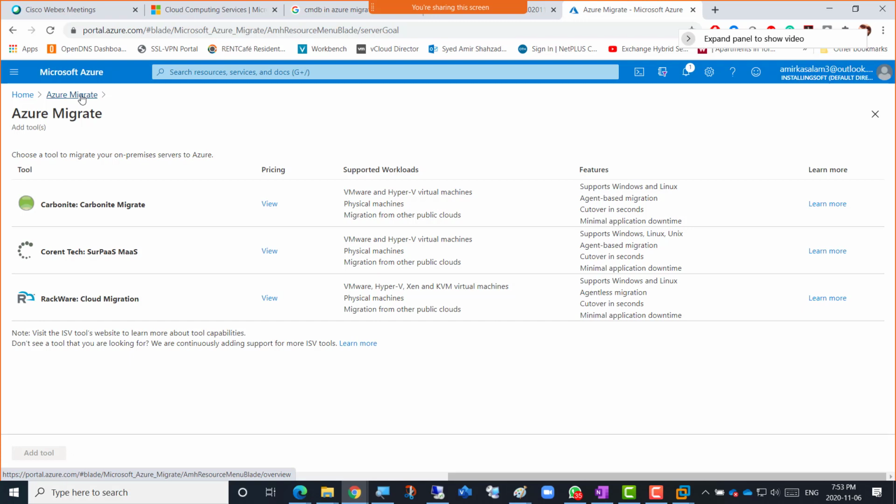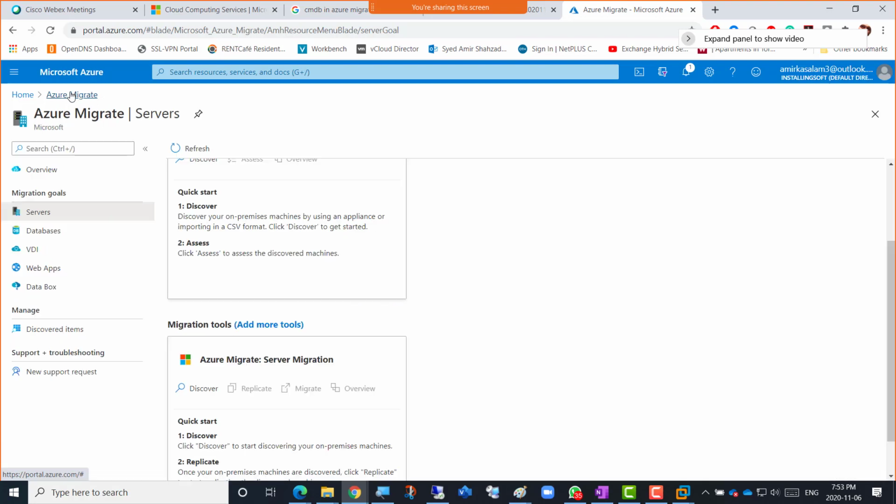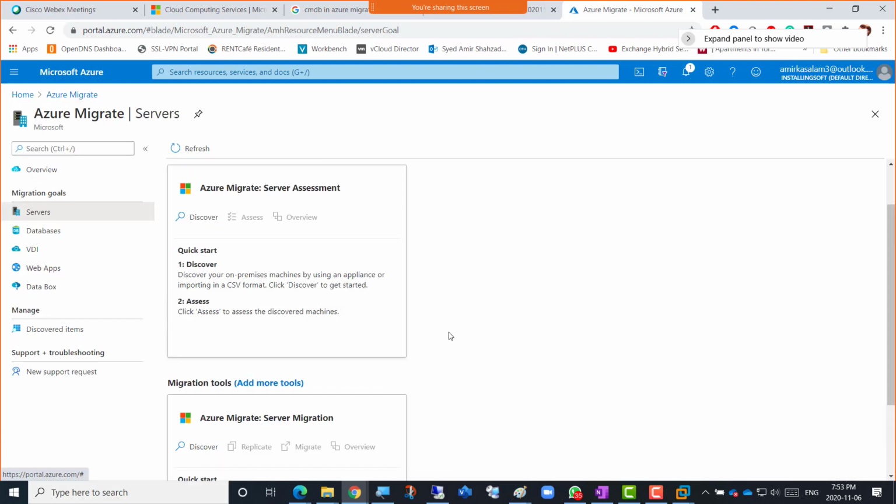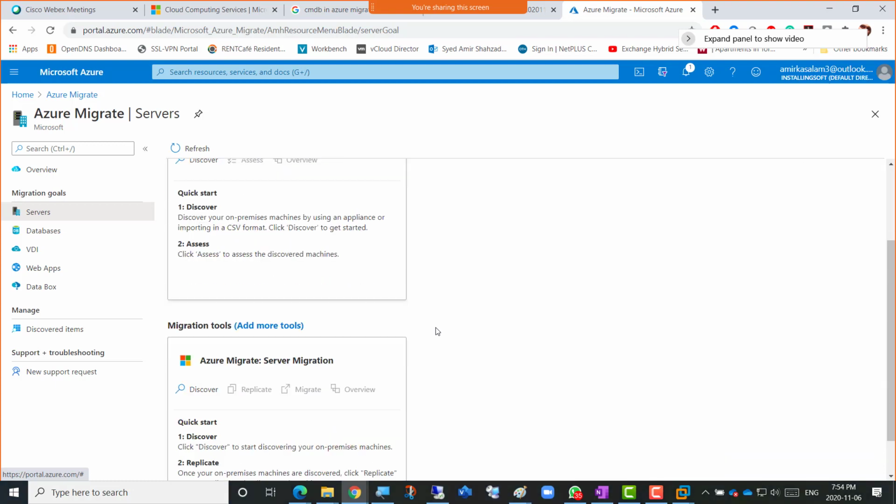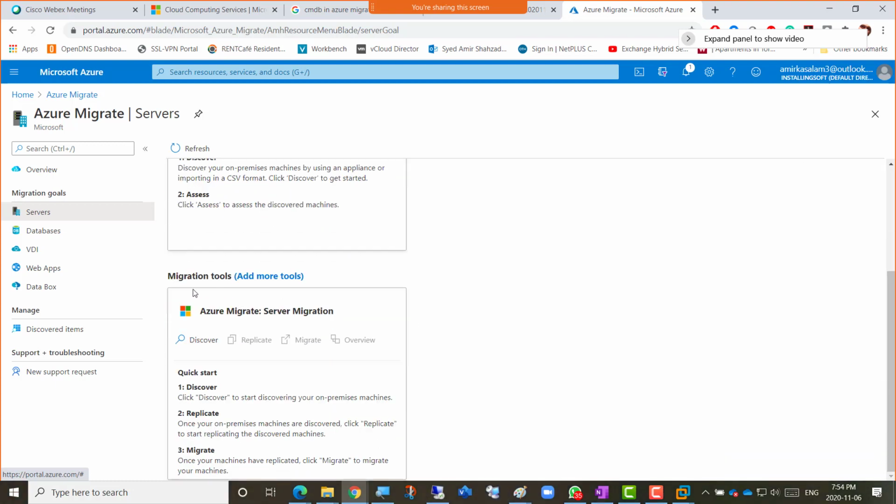Otherwise, yes, there is a long list of Azure Migrate third-party tools that some big vendors also offer. Symantec, or I don't think McAfee offers that, but some others. If you search for Azure Migrate third-party, you will see a very long list. But they do offer third-party tools here which they have already tested. So this is the area. Migration tools is what we need to concentrate on. There's Azure Migrate server migration, and then there's discover, replicate, migrate. These are the steps that we need to take. So let's come back after the break and do it.